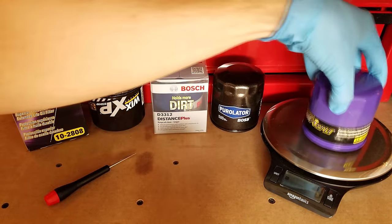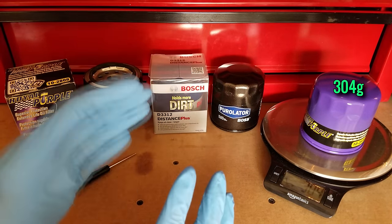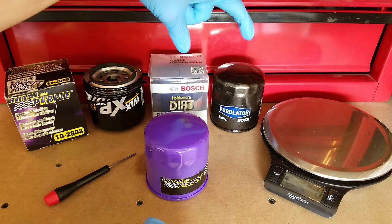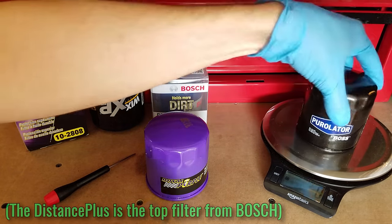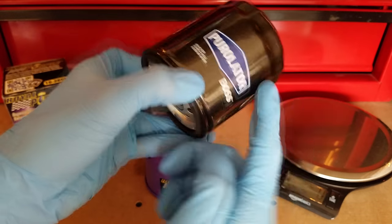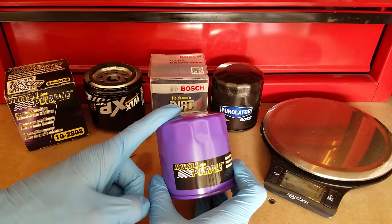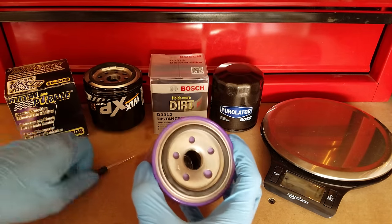To talk about the filter itself, the first thing to know is just the weight. This is a little over 300 grams, which is right in line with all the competition at the higher end when you start looking at quality stuff. The exception to that is the Distance Plus and the Pure Leader Boss that I've got right here — these guys are extra heavy at over 350. The reason for that is they've got extra thick tapping plates underneath, and their cases are 20 thousandths thick versus 15, which is more typical. Royal Purple's website does say that they've got an extra thick case, and I want to pay attention to that when I cut this guy open.